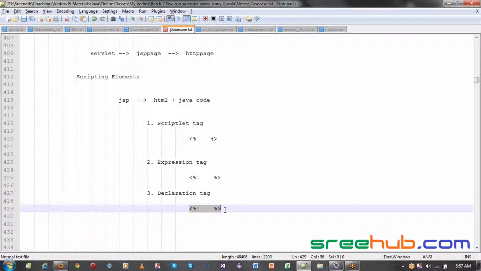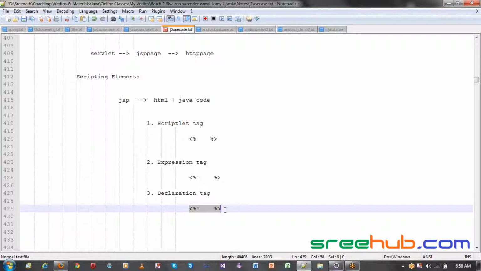And yes, as Sunita was saying, this declaration is used to define a method itself. You can declare a variable directly. If you want to declare variables and methods, like a concatenation method, we'll see the same example of how we can write a method, concatenate, and how we can use the same method in the same JSP.